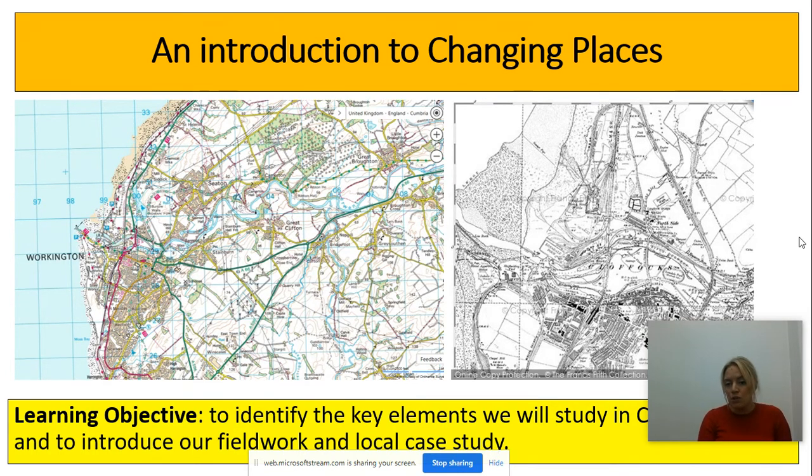Now, obviously, West Coast Sixth Form is based in Workington. So our changing places case study is our local place, and that is Workington. Some of you might choose to do your local case study on Whitehaven. Obviously, if you're further south, then that is absolutely fine. But today we're going to focus on Workington.